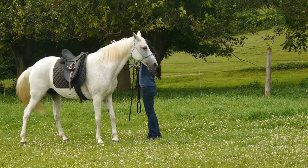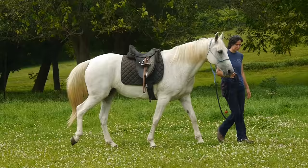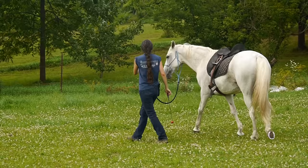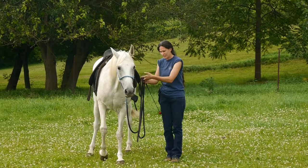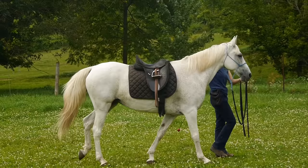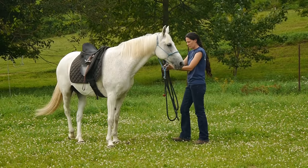I'm just asking her to walk with me. Notice my hands are open — I'm not trying to communicate tension or stress to her. Notice she's got a soft look in her eyes. She's licking her lips and felt very soft right there. I want her to walk forward; I don't want to make her so tired that she starts sweating or gets stressed out. I want her to get her focus on me. What I found working with her is the closer she was, the more she was able to focus on me. If I let her go farther, she immediately lost her focus. So I started to keep it closer.